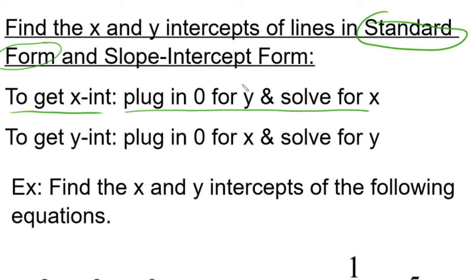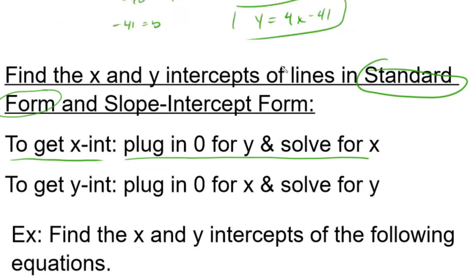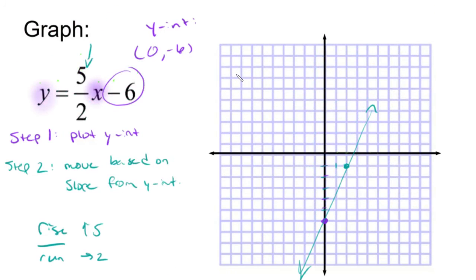And the reason for that is because x-intercepts are places on a line that touch the x-axis. Not necessarily cross, but touch. So if you think about any ordered pair that touches the x-axis, so here is the x-axis, any ordered pair that lies on the x-axis, whether that be negative 10, 0, 0, 0, 9, 0, you name it.